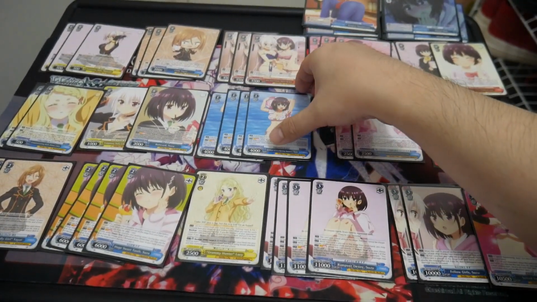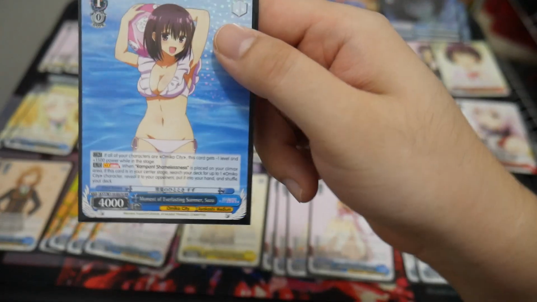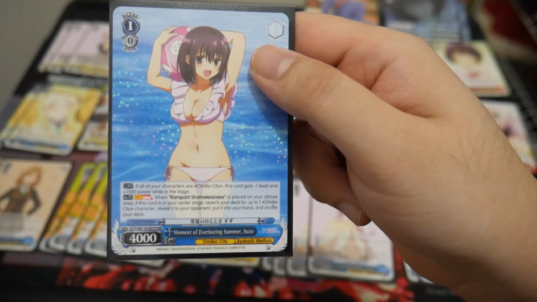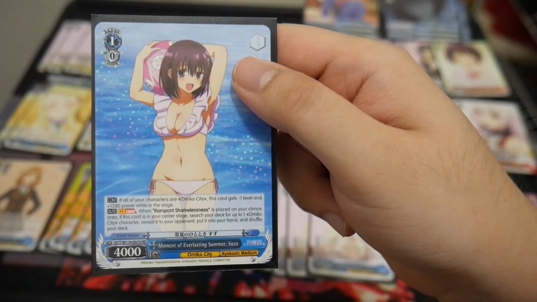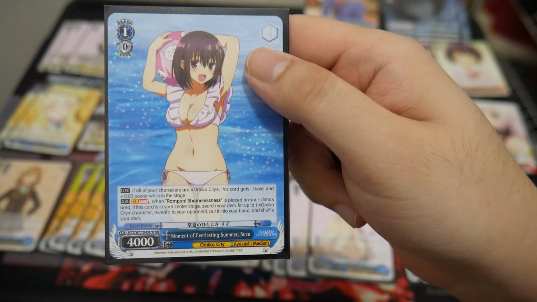4 copies of your level 1 combo. Moment of Everlasting Summer Suzu. If all your characters are Omiko City, this card gets -1 level and plus 1500 power while in the stage.